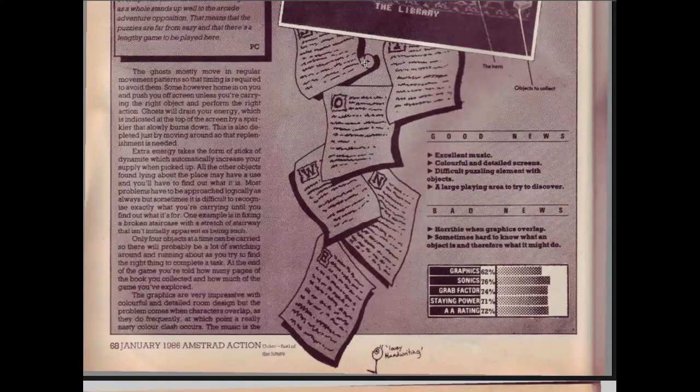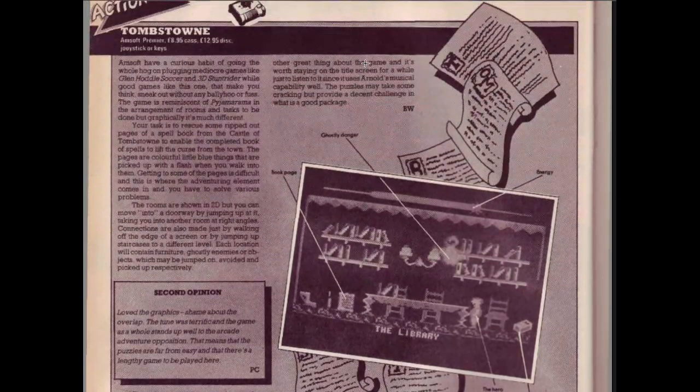At the end of the game, you're told how many pages of the book you collected and how much of the game you've explored. The graphics are very impressive with colourful and detailed room design, but the problem comes when characters overlap as they do frequently, at which point a really nasty colour clash occurs. The music is the other great thing about the game. And it's worth staying on the title screen for a while just to listen to it, since it uses Arnold's musical capability well. The puzzles may take some cracking, but provide a decent challenge in what is a good package.